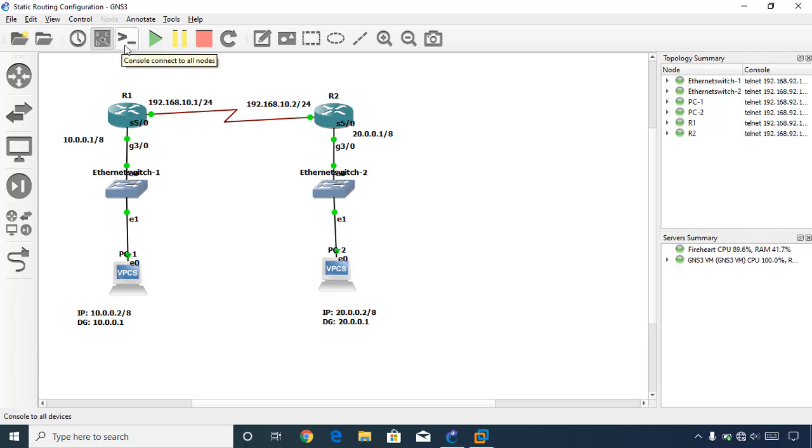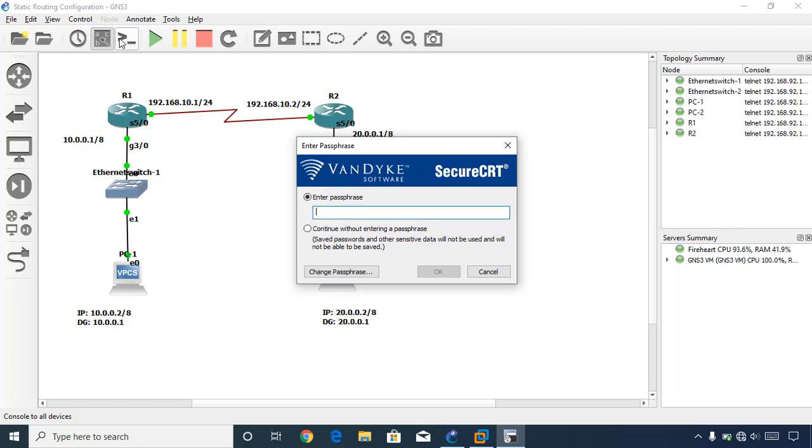Just click on this option, console connect to all nodes, and you will get all the node connections. This is my SecureCRT, and if you press this icon, you will get the SolarPuTTY terminal emulation. So just don't worry about this. It requires the password.